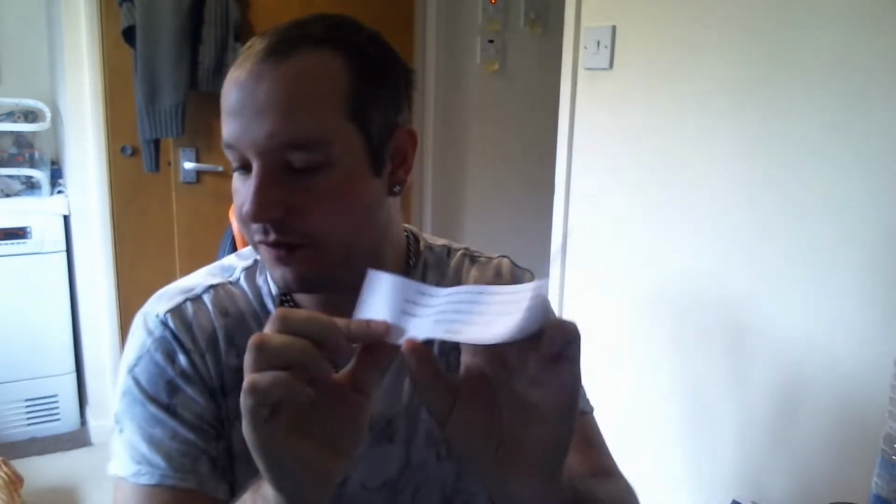I've had this little note. I'm not sure if anyone else has, so I'll be interested to know in the comments below. It says, oops, due to a supply error, the LED light has been made yellow instead of blue. We have corrected this in time and you will find the correct blue LED light in this delivery. Apologise for any inconvenience caused. We hope you're enjoying your collection. Best, the Build the DeLorean team.